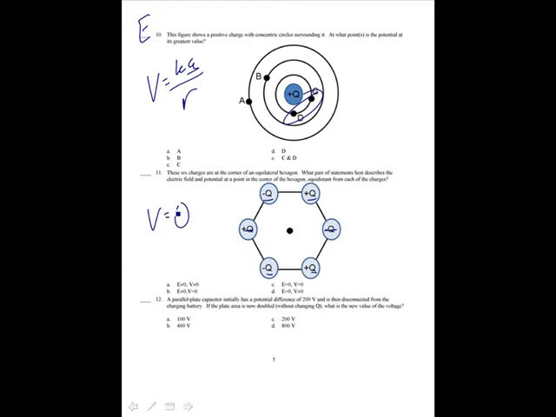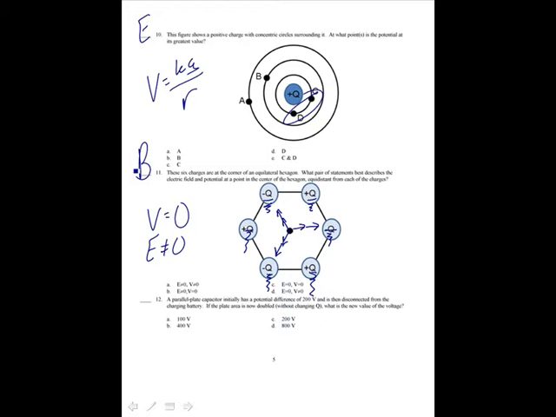And now let's draw the electric field vectors for each individual charge. I'm going to start with this charge. The electric field due to that charge is in this direction. The one due to this charge is also in that direction. The electric field due to this charge is in this direction, and the electric field due to this charge is in that direction. The electric field due to that charge is to the right, and likewise this charge is to the right. So the net electric field is not equal to 0. It's actually a negative electric field towards the left. So E is not equal to 0, V is equal to 0, so that is B.